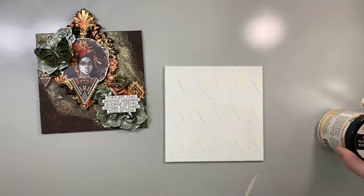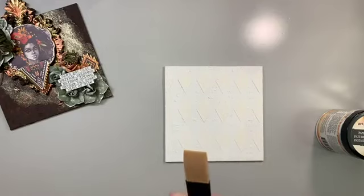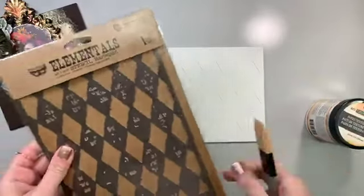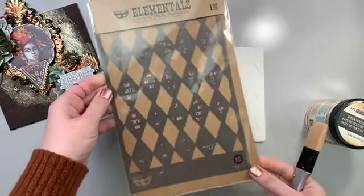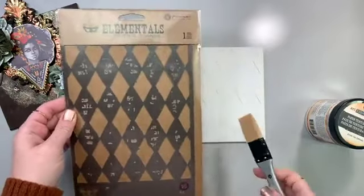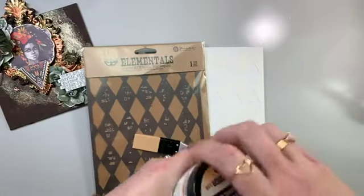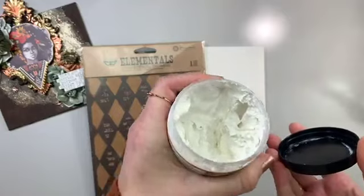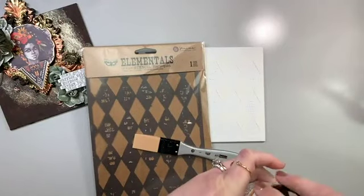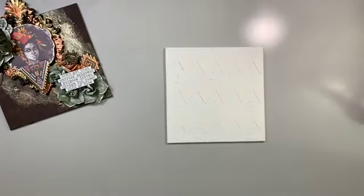And then I also went ahead and already did the stencil, only because I wanted to make sure it was very dry. I'm going to be adding a lot of water to this, and I wanted to make sure that paste would be dry. So I used Finnabair's Harlequin Stencil. This is an older one, but it's an oldie but goodie. I love this one. And I used the silicone brush and the paper paste. I think most of you are familiar with the paper paste. It has an amazing texture. So that's what I did so far. Okay, so we are going to jump right in.